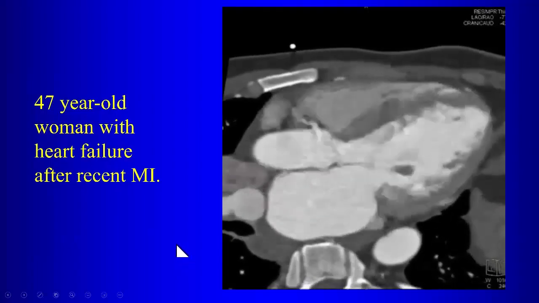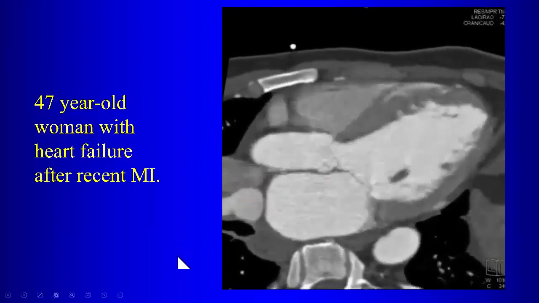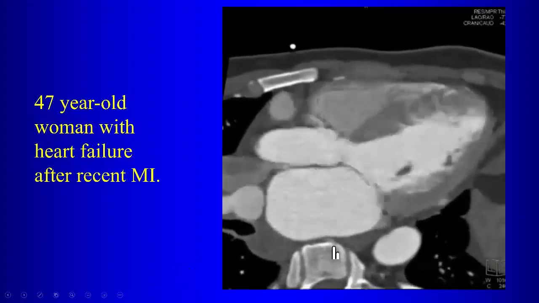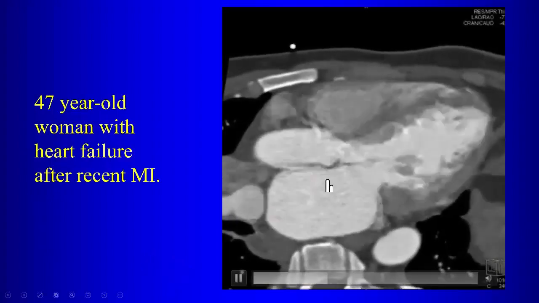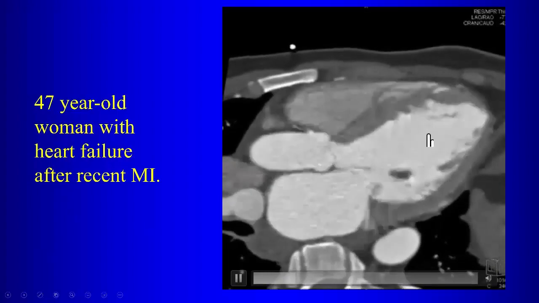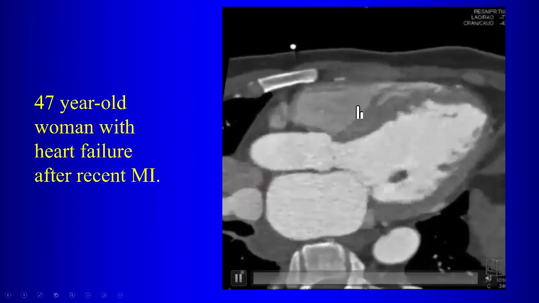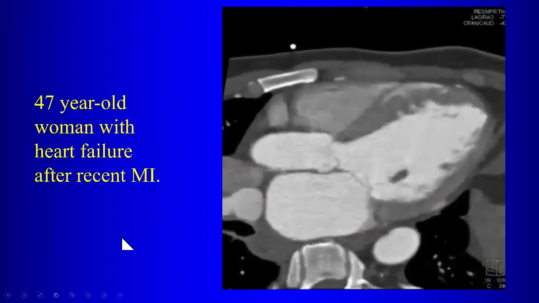Do you notice anything here? What kind of view is this, by the way? This is a four-chamber. It's not a four-chamber view. Oh, it's a left ventricular outflow. Yeah, it's a left ventricular outflow tract view. So this chamber would be the left atrium, this one, left ventricle, and this is the aortic root, and this guy over here, right ventricle. That's the right ventricle, right? So it's a left ventricular outflow tract view.